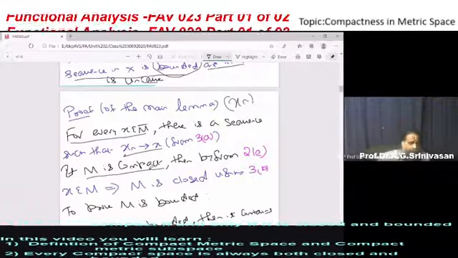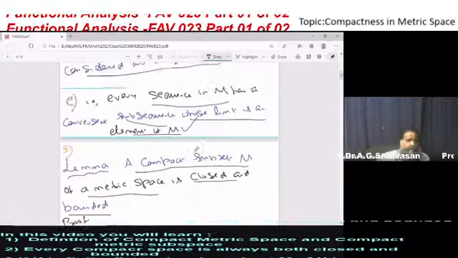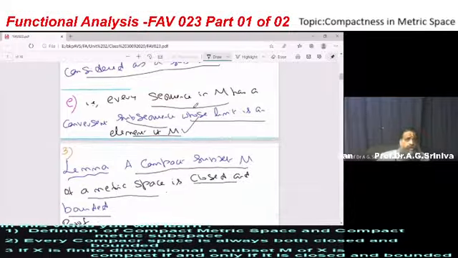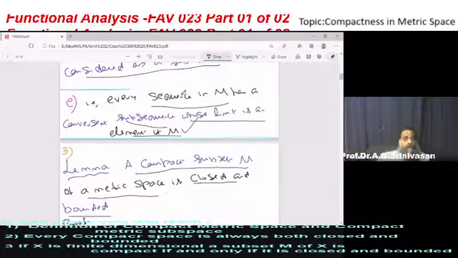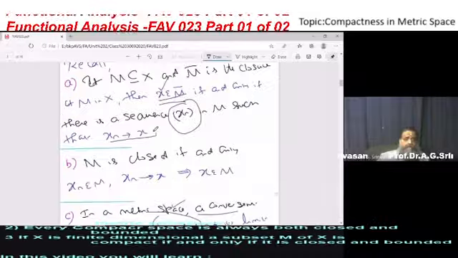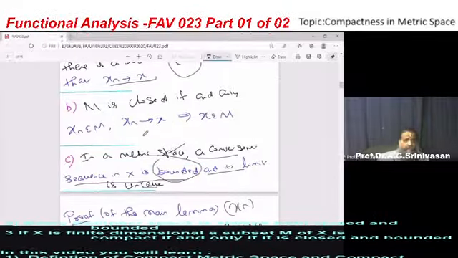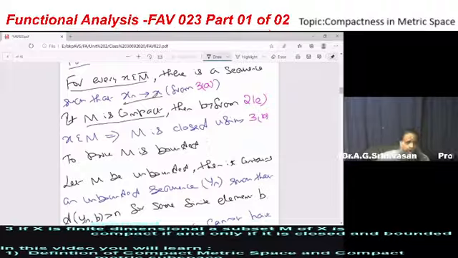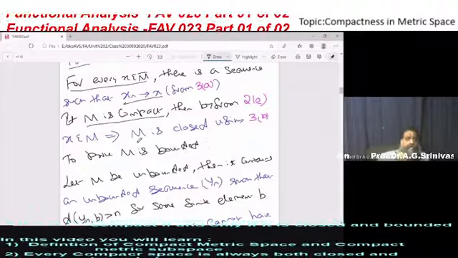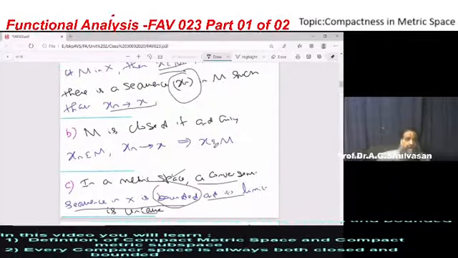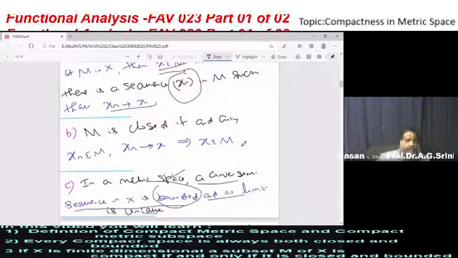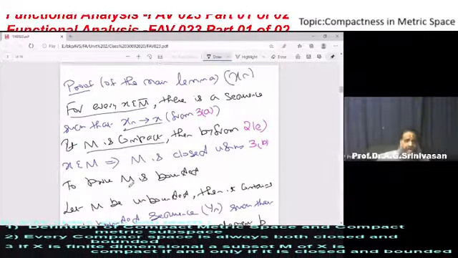We have discussed that some time back. So if M is compact, from 2E, what does 2E say? 2E says every sequence in M has a convergent subsequence whose limit is in M if M is compact. If M is compact, every sequence's limit will be in M. So now we know there is a sequence Xn that converges to X. Therefore, because M is compact, that X also belongs to M. So using 3B, what does 3B say? 3B says M is closed if and only if that limit belongs to M. So we proved instantly it is closed.